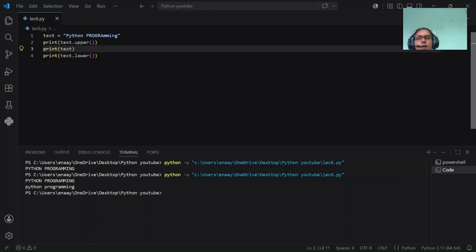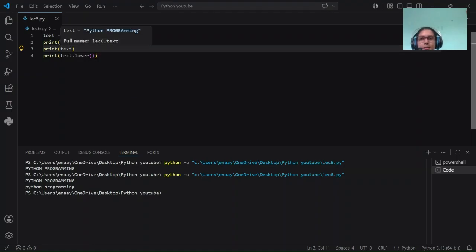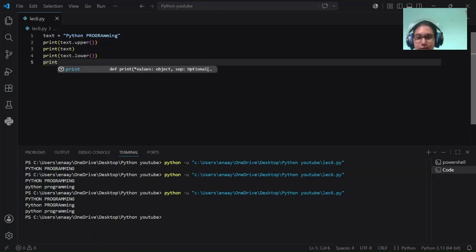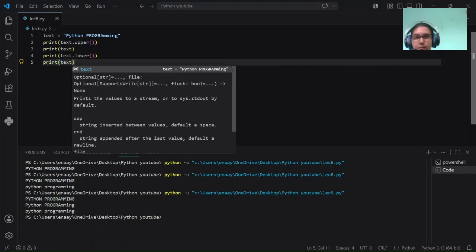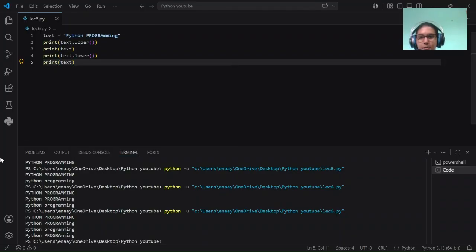So you might have a doubt that since we converted it to uppercase, now this whole string is in uppercase, and if we print it normally, it will still print it in uppercase, but it's not the case. Uppercase, and then this is our original string. This is not the uppercase string, it's still the original string. And if we print it at the end as well, see, uppercase, normal, lowercase, normal. What I'm trying to say is that these methods don't affect the original string, right, that we took.